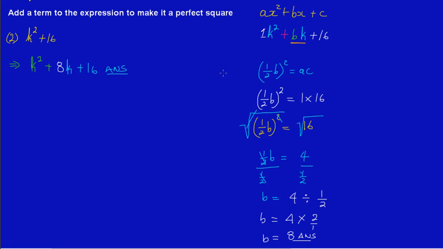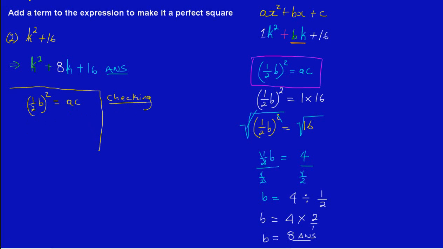Now we could just check to see if this is correct by using the general rule here. We can check it to ensure that we did the right thing. What the general rule said to us is that if it's a perfect square, a half of b all squared must be equal to a times c. Let me make a note here that we're just checking. This is a check. You're not required to do this, but it helps you understand the problem a little bit more.